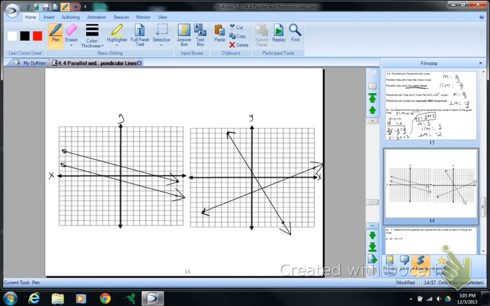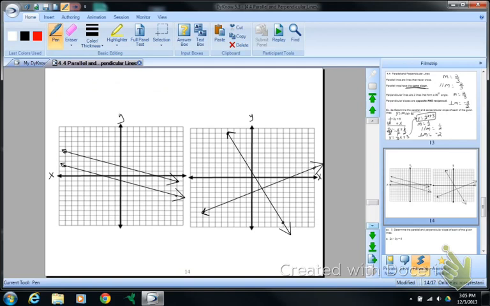Okay, so you can see these two lines. You don't have to copy this graph. Just look at these two graphs. The very first graph, are these parallel lines? Yes. Let's count and see what the slope is. Let's go to this one. It crosses right there, so we went down 1 to the right 3. Let's do it again. Down 1 to the right 3.